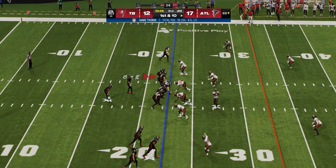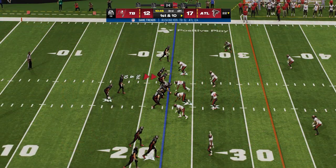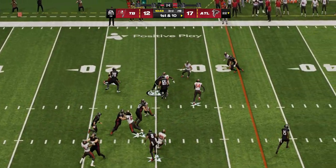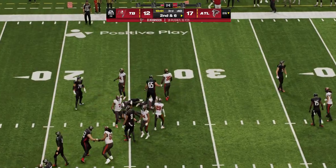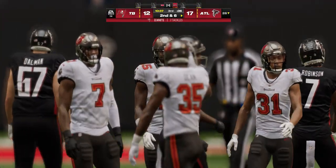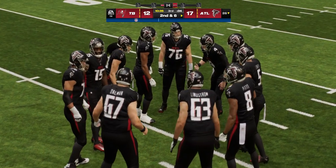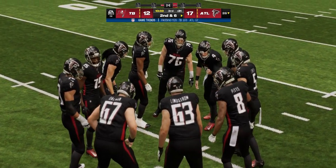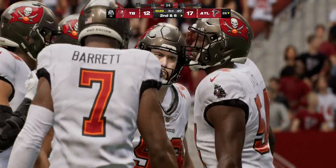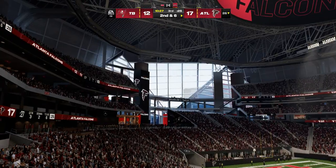Heineke is going to lead the Falcons up now, first and 10 at their own 22. He'll get it to Robinson to begin the drive, and he'll manage to pick up about four. It's second down. Nice chunk of yards on first down. It really opens up your options for what you want to do on second. You go right back to him and hope he explodes, or sucker the defense in before throwing over the top.